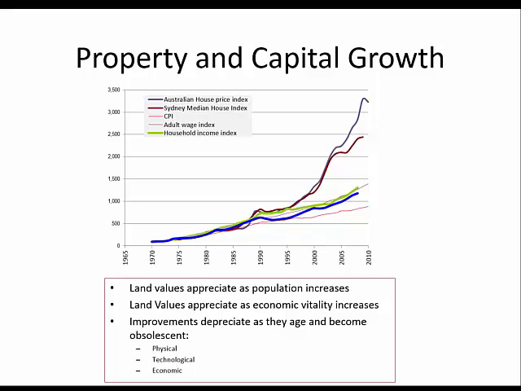For instance, a motel might be in top shape physically and technologically. However, if the location that it's in is bypassed by a major motorway or something, all of a sudden that motel will become far less valuable simply because the local economy has been devastated, because there's no longer the passing trade to come and use the motel.